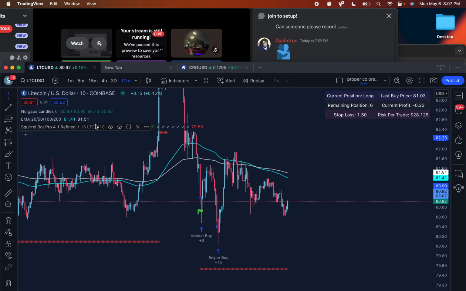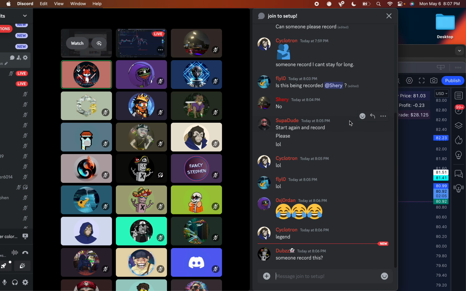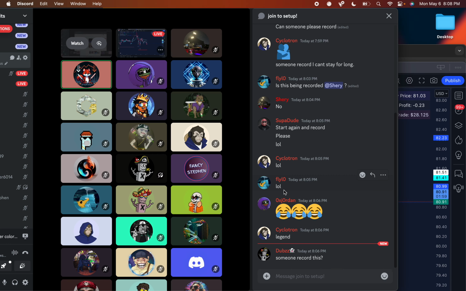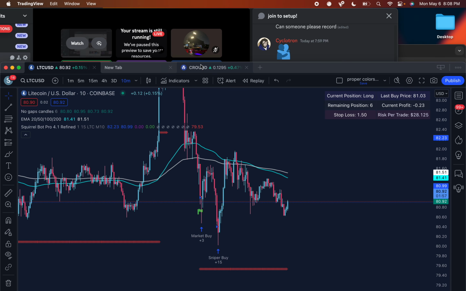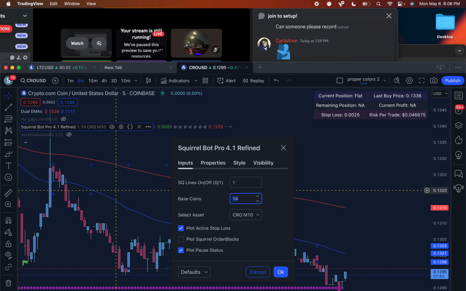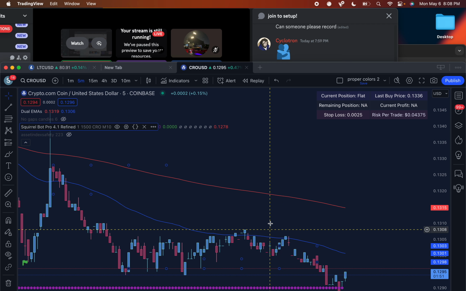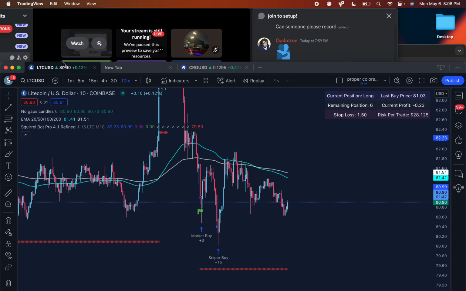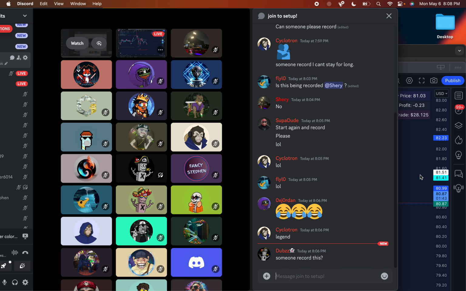So, can you run every bot with $100? No, because you'd be risking $28 per trade. But if you have $100, there are definitely bots you can run. Obviously, you can run this. This is risking 5 cents, right? And you can make this 15,000 and you risk almost nothing. But if I put the same $15,000 on Litecoin, it's a way larger amount of money. So it just doesn't scale in a logical sense. So just keep that in mind.